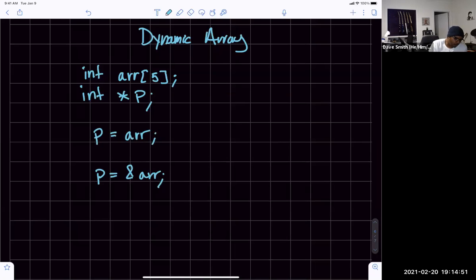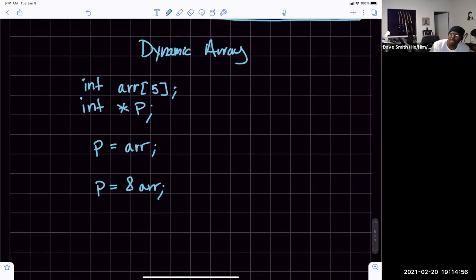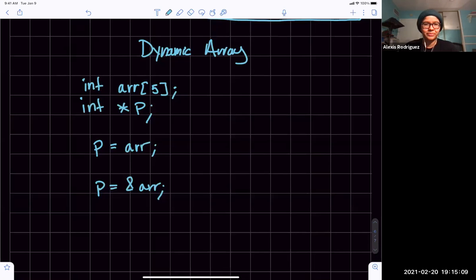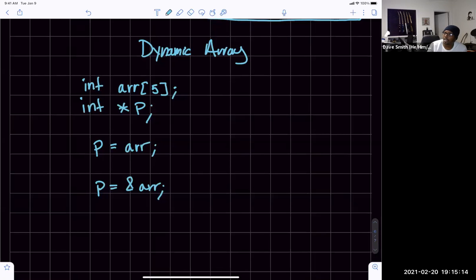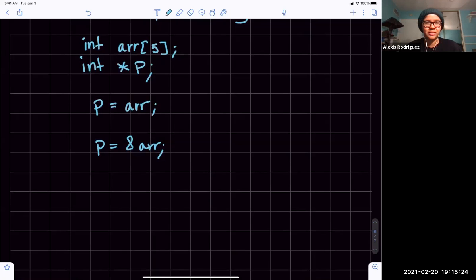So let's talk about that. What is actually an array? When I create this variable array of size 5, does this variable actually have 5 integers inside of it? Is this a big variable that's holding 5 integers? No. What exactly is an array then? Isn't an array just an address? An array is nothing but simply an address. And what is that address representing in that array? I think it's the first index of the array.